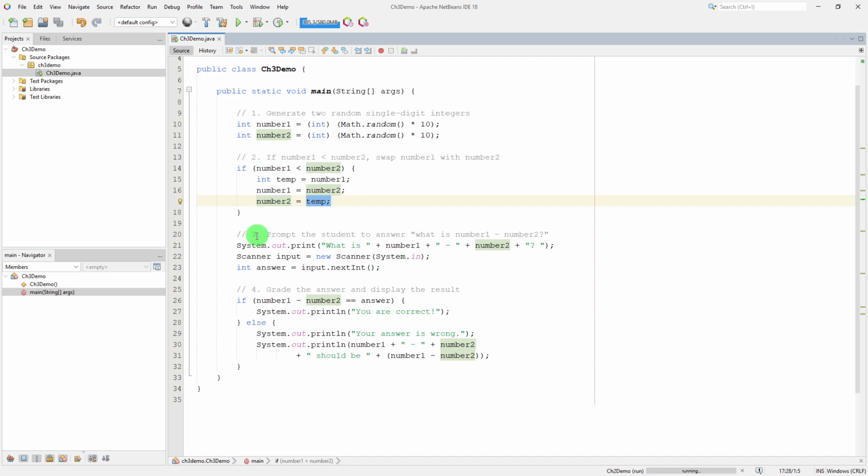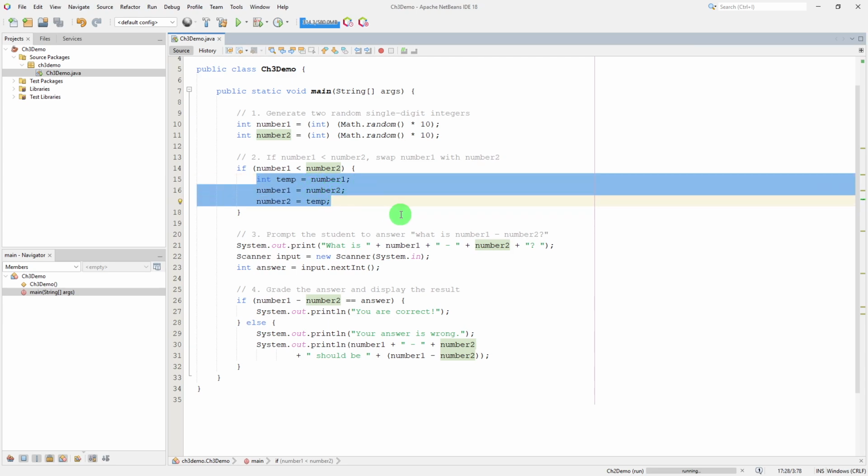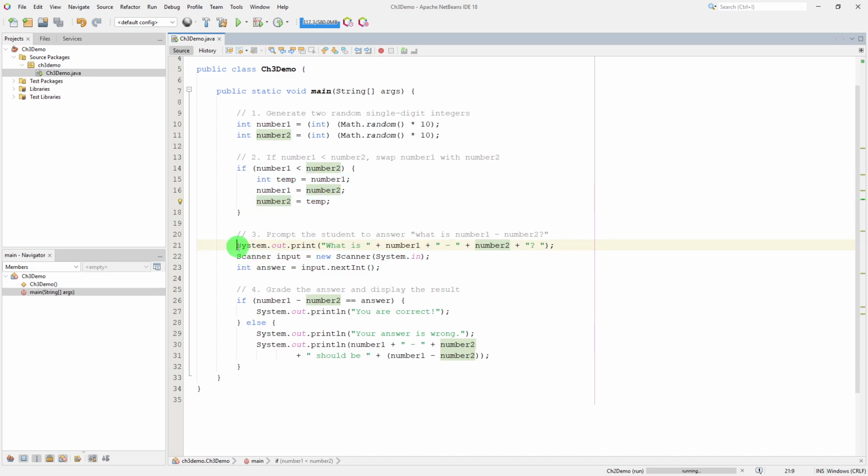All right, so there's an example using an if statement. Simple if with a code block that swaps two numbers if the first one is not larger than the second one. All right, so then we're going to print out to the student what is number 1. So we're concatenating on the number we picked up here minus, it's not going to subtract them.